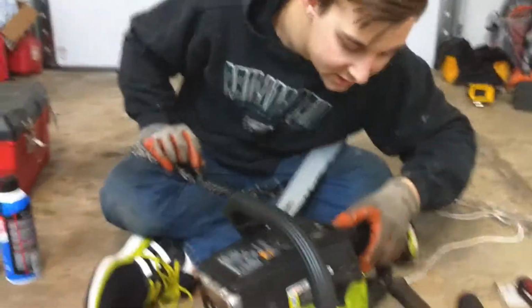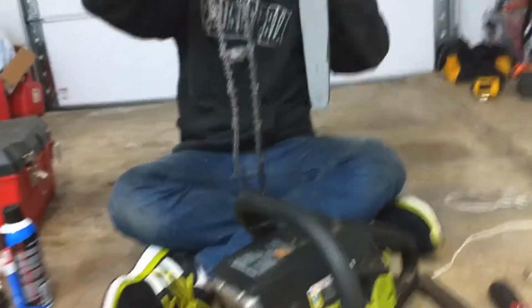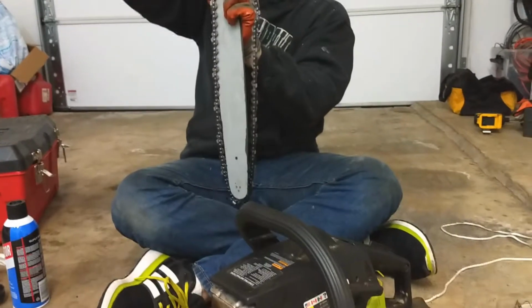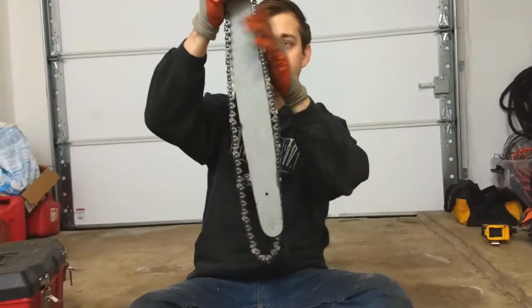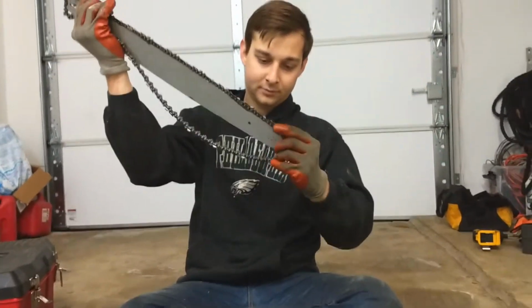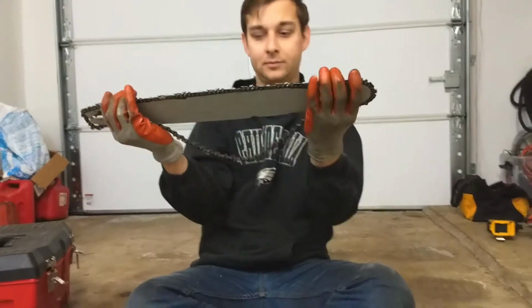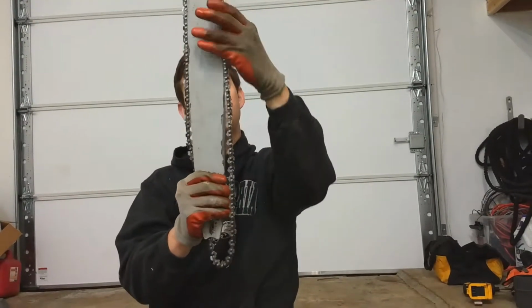Before we do this, let's make sure the snowblower's in the off position. It is in stop currently, which is fine by me. And we are going to go ahead and drop the chain on here. Give ourselves a starting point. Perfect. Okay. To one side, the other side falls into place.